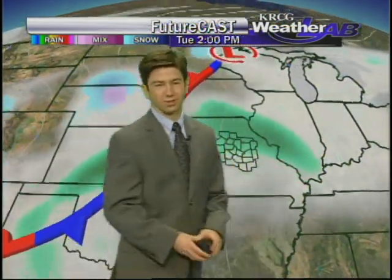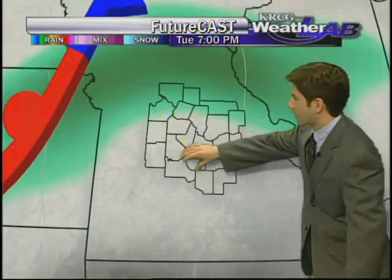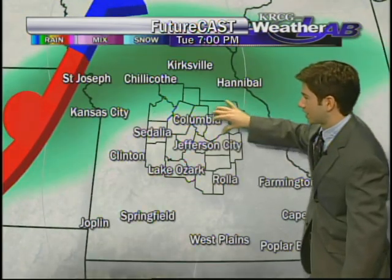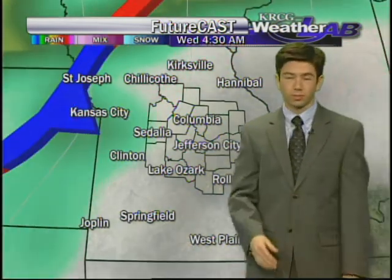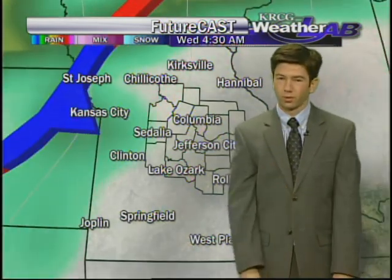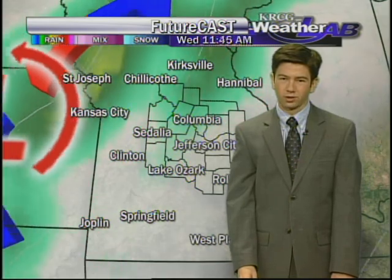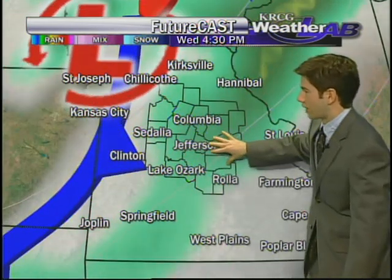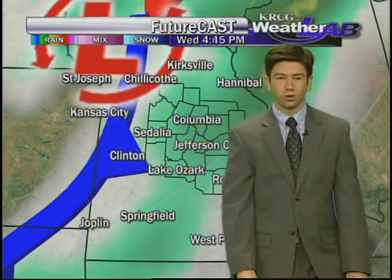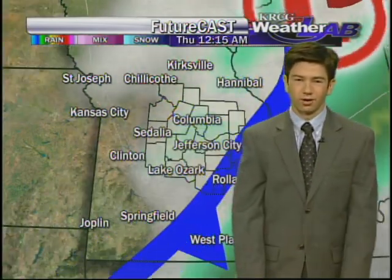Here's the future cast showing the next two days in detail. Most of the rain will move up towards the north by this evening and tonight, so our central and southern counties may get a little bit of a break before more comes our way tomorrow. As we warm up, an area of low pressure and a cold front are going to advance, producing showers, maybe even a few thunderstorms on Wednesday. It's all out of here early Thursday.